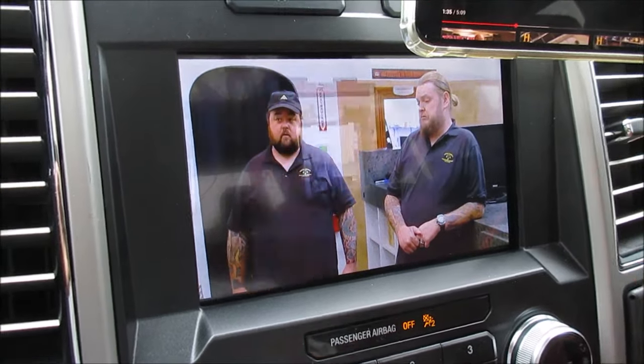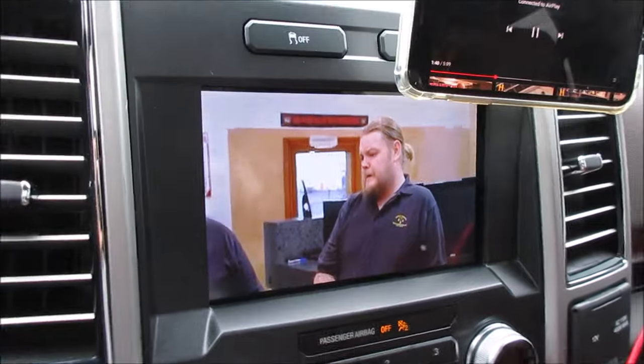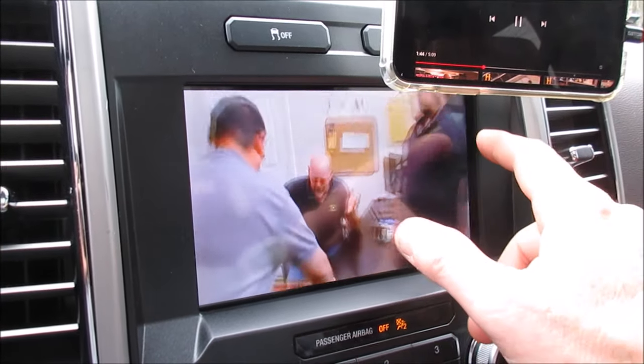And then there you go. There's your Apple CarPlay. There's your Mirror Link right there. Just like that. How cool is this thing, huh?